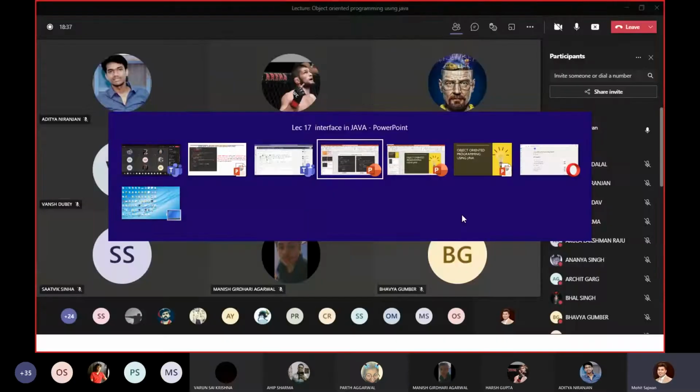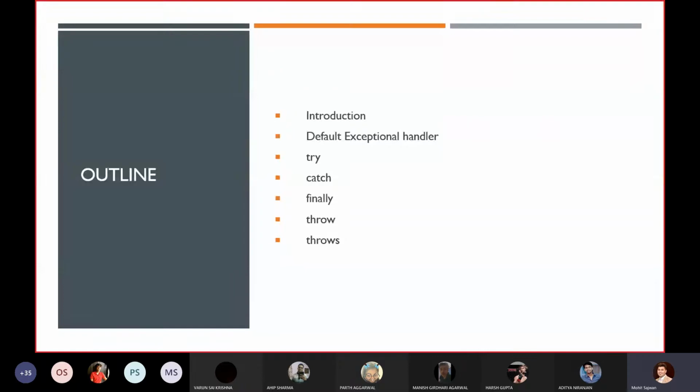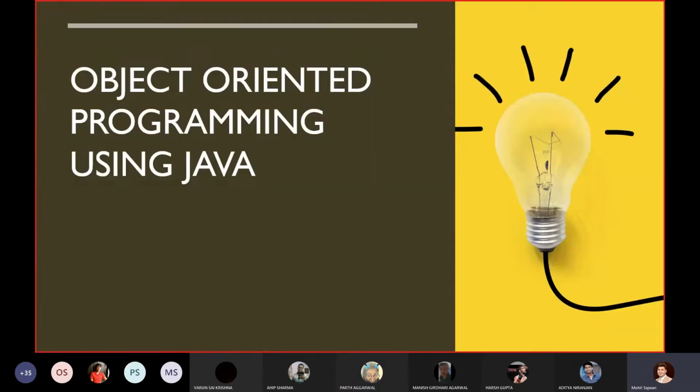Exception handling in the Java programming language. This is a new topic. Until now, I am 100% sure that most of you, whenever you were writing your programs, even in CodeZinger, must have got many exception errors. I am 100% sure that all of you have got that java.util.Scanner error, the "no element found" error.